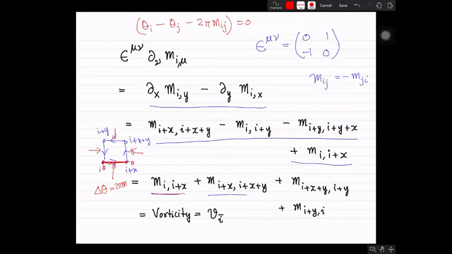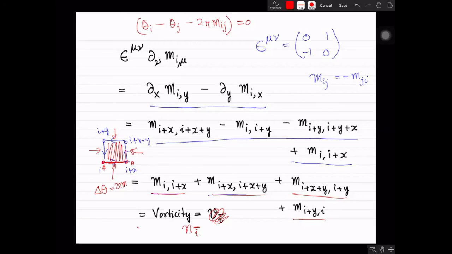So if I add those things out, we have nothing but the vorticity. I have used the vortex, I should have used n, but let's just write. So that's the vorticity coming from this plaquette. This part denotes this position of the dual lattice. So you see that this n degree of freedom that we have been carrying around within this periodic Gaussian approximation is really connected with the vorticity.